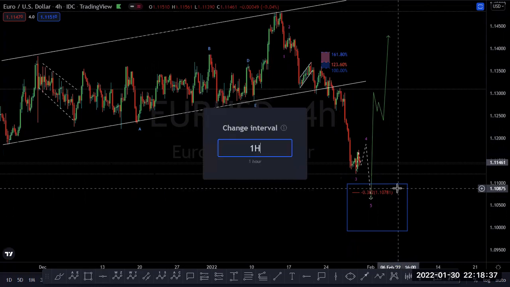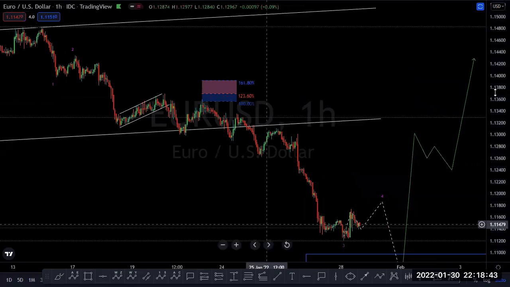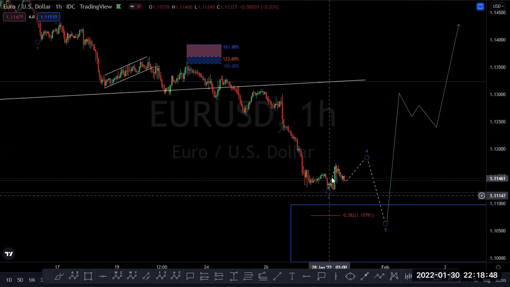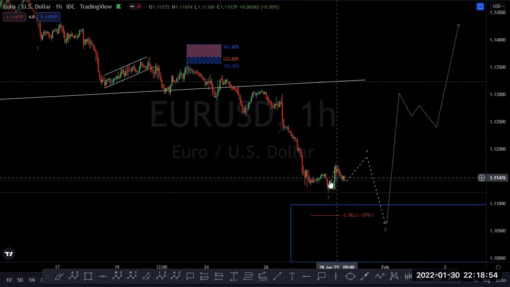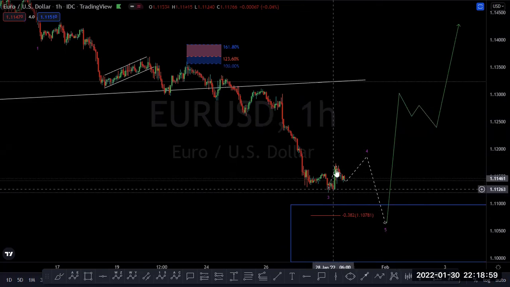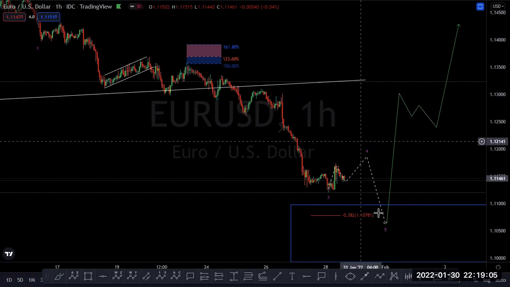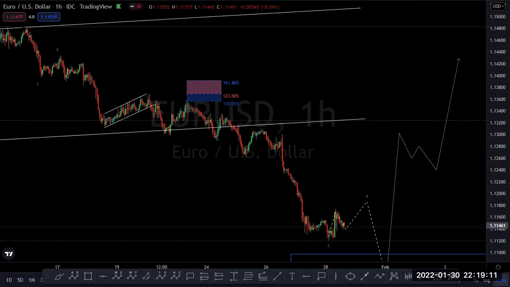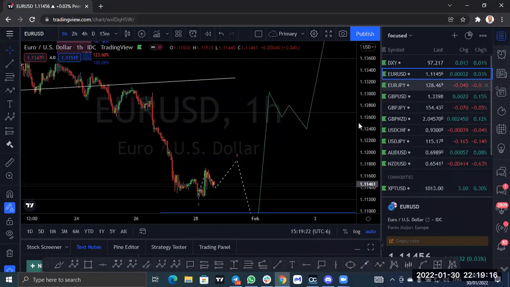Let me go to 1 hour. I'm looking for a nice correction. We have already gotten maybe A, B, C, or the beginning of a bigger A, B, C that will happen. But for now, I want to see at least 3 waves move from here. Then I look for a buying setup to complete the move before the main buying trade starts. Let's go to Euro JPY.